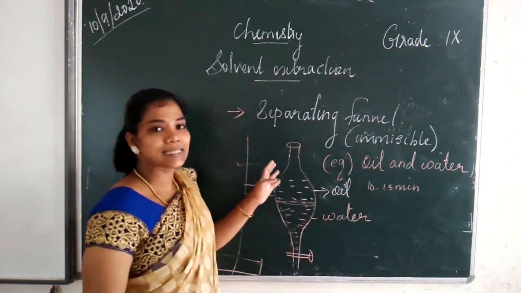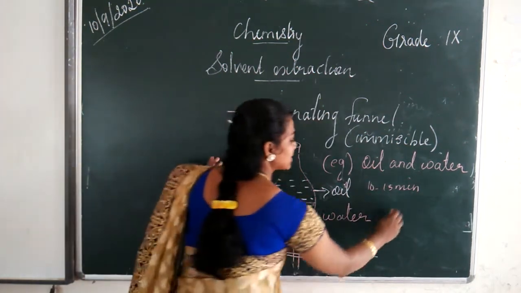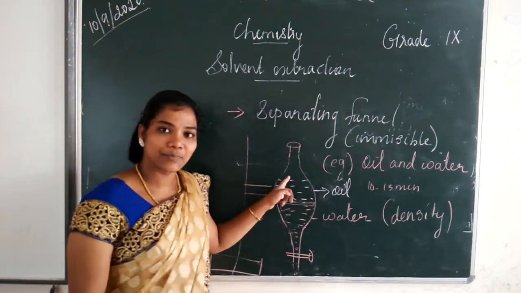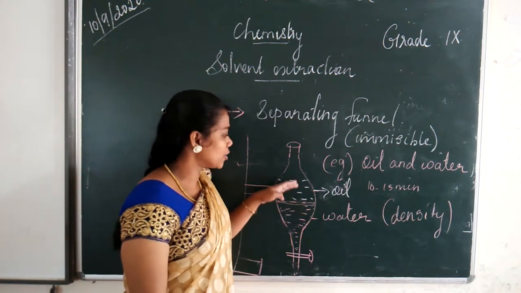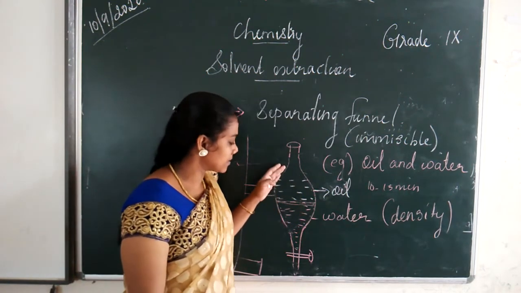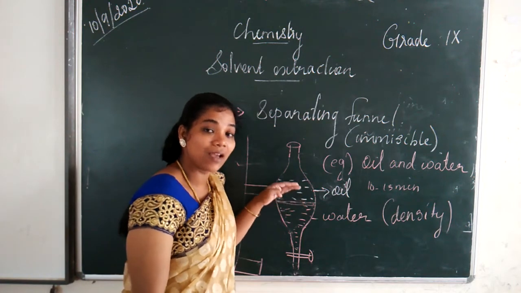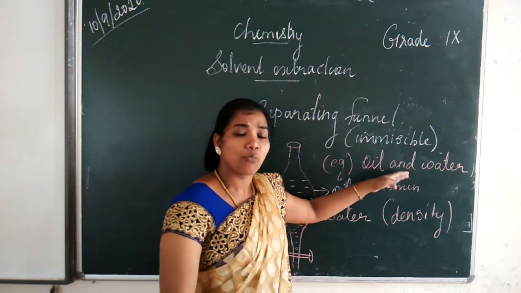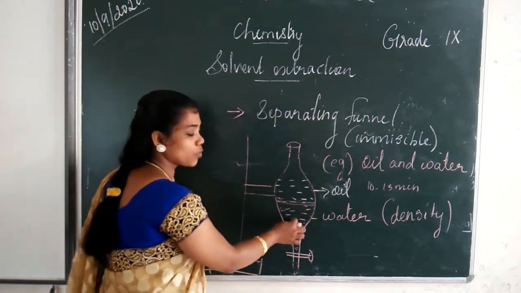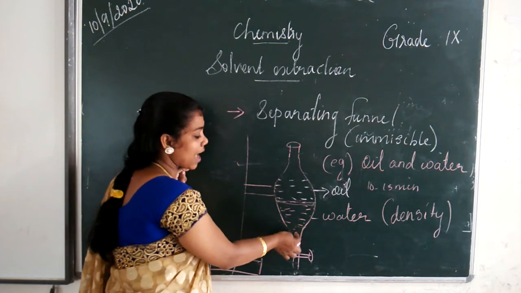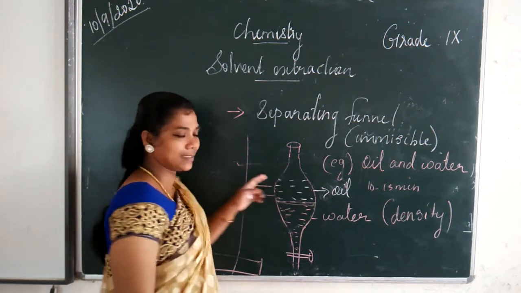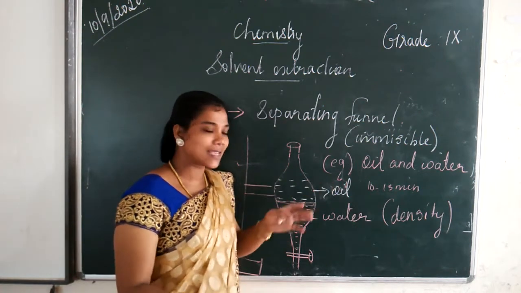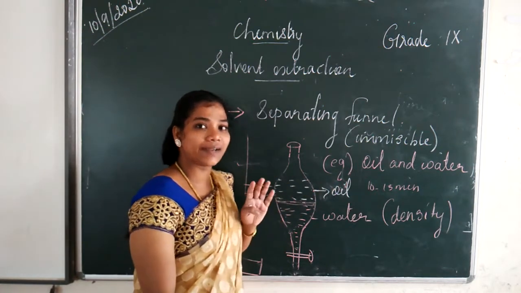The principle behind the separation is based on density. High density particles will come first, followed by the lighter particles. If there are not only two liquids but two or three more, they can form two or more rings, and based on the density, each one will get separated in the separating funnel. Did you understand? So after shaking, clamp it on the stand and keep it undisturbed.